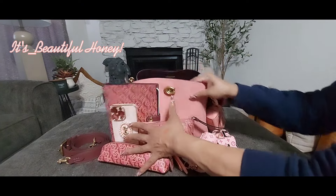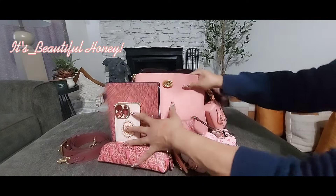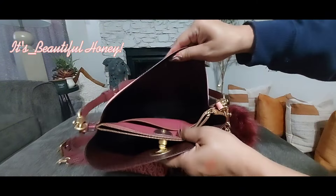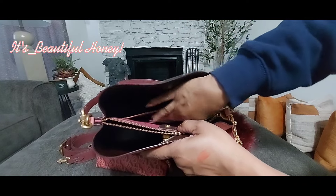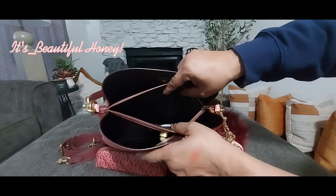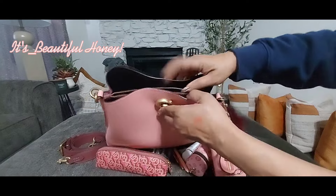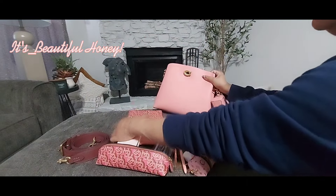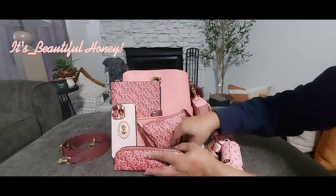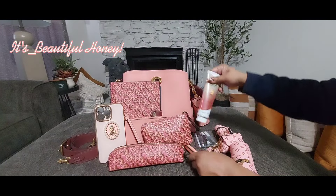I think that's everything, guys. I'll just give you a quick look at the bag — the inside — for those of you who may not be familiar with it. That's the back section, and you do have this slip pocket here which I don't have anything in at the time. I could place my phone in there if I wanted to. There is the middle zip compartment along with the front compartment. Let's quickly get everything set up in place so you can see what all I had packed inside.